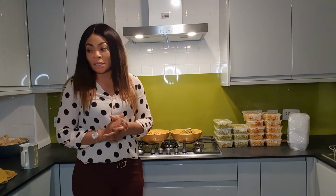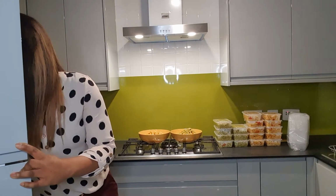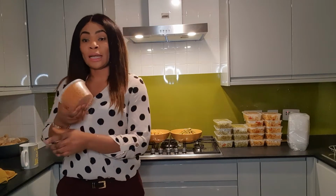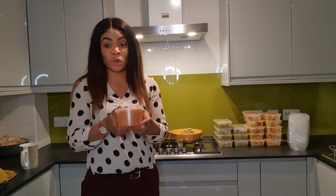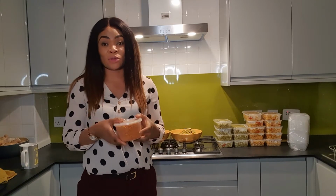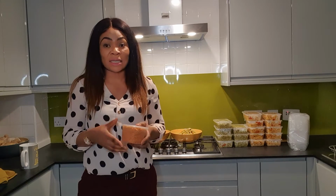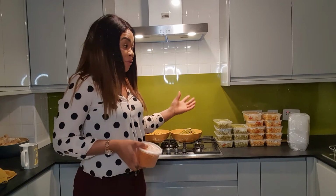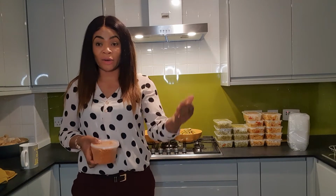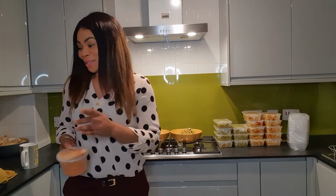If they're going to be eating something like jollof rice, sometimes I've already brought it out and put it in the fridge so it defrosts already. So all they do is warm it up and put their chicken or whatever they're going to be having with it. Like what we do in the evening, if we're having jollof rice for dinner, I just do the vegetable and the chicken that we're going to eat with it later on, grill the chicken and warm the rice and put it at the side, and off we go to eat.